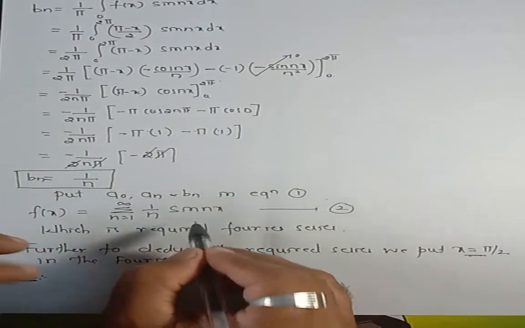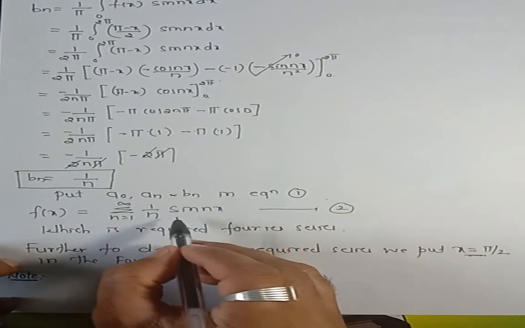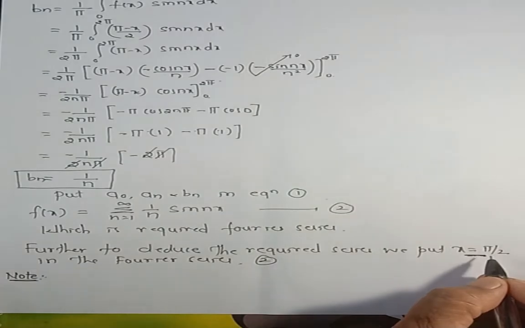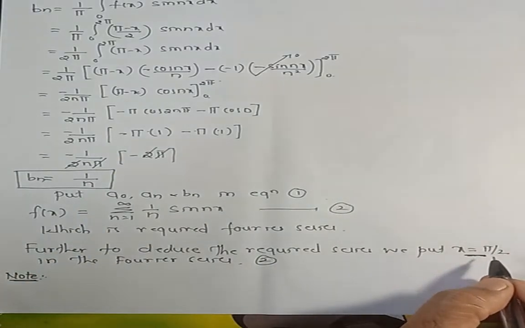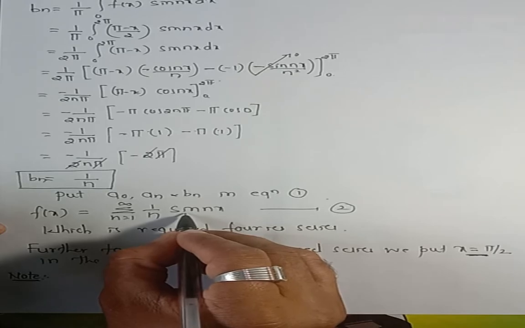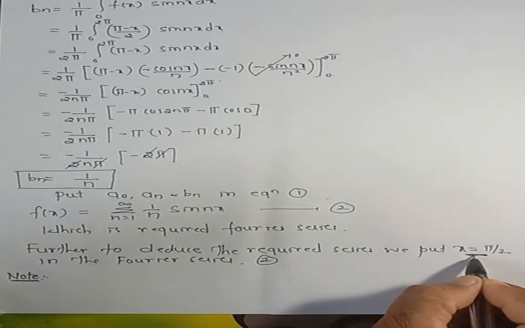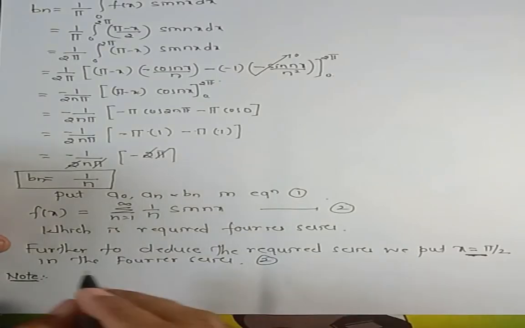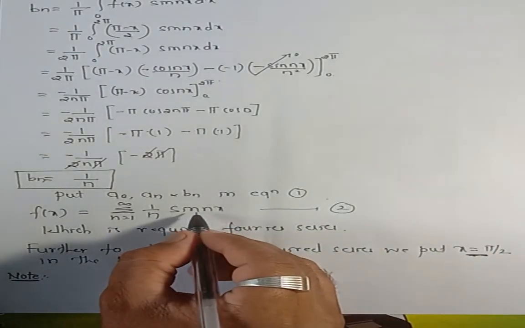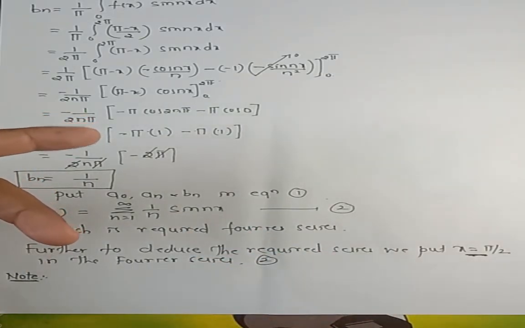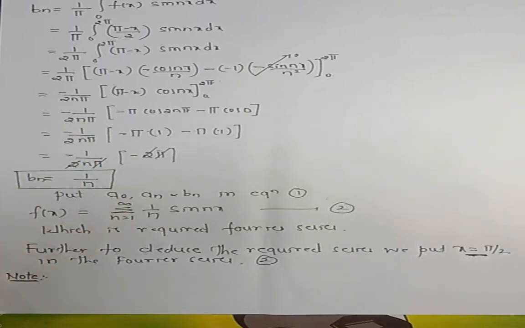you will get here sine. So particularly in this example I got a sine series. So in that, if the sine function comes, you need to substitute x is equal to pi by 2. You will get the required series. Definitely you will get the required series whenever you get a Fourier series of sine function, sine nx, then you have to substitute x is equal to pi by 2 only. That is compulsory. Then next, if the series you get is in cosine, the cosine series, if you substitute the value of x is equal to 0 or x is equal to 2 pi or pi, you will get the required series there.